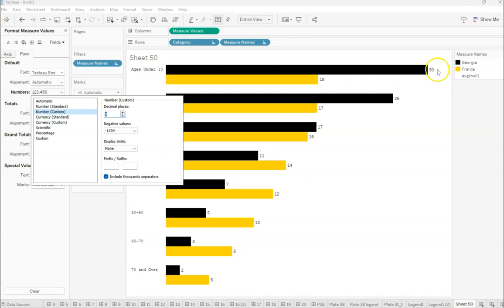And because these are already percentages, let's hit suffix, and we're just gonna add in the suffix manually.